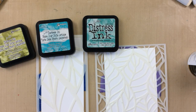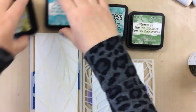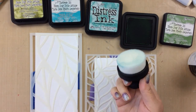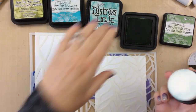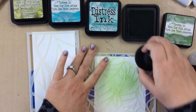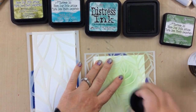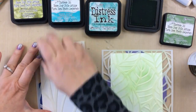So let's get started. I'm just going to pull out a bunch of distress inks starting out in greens and blues, and I'm using this blending brush that is kind of a wide brush so you can get a lot of color on very quickly. Now you can see that I didn't dab this off onto paper like I would normally do, so I get some lights and dark areas on here, which I actually like. So I am not worried about dabbing it off at all, just getting some color on and letting it be.